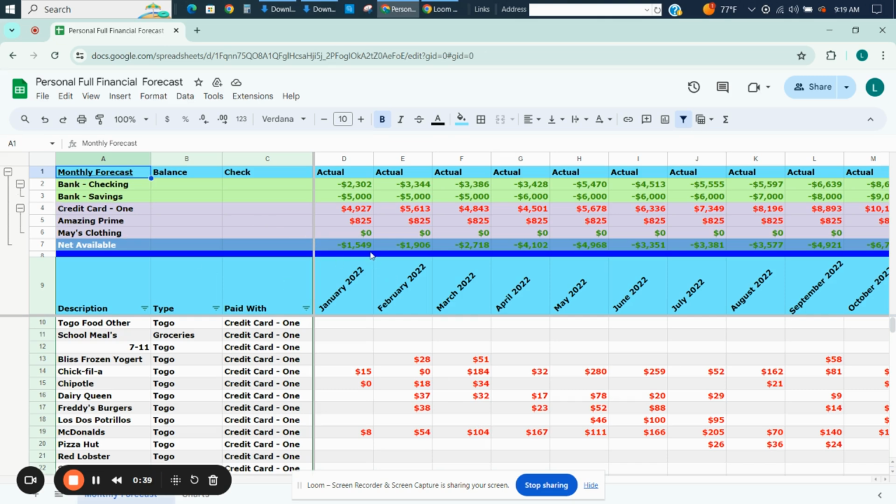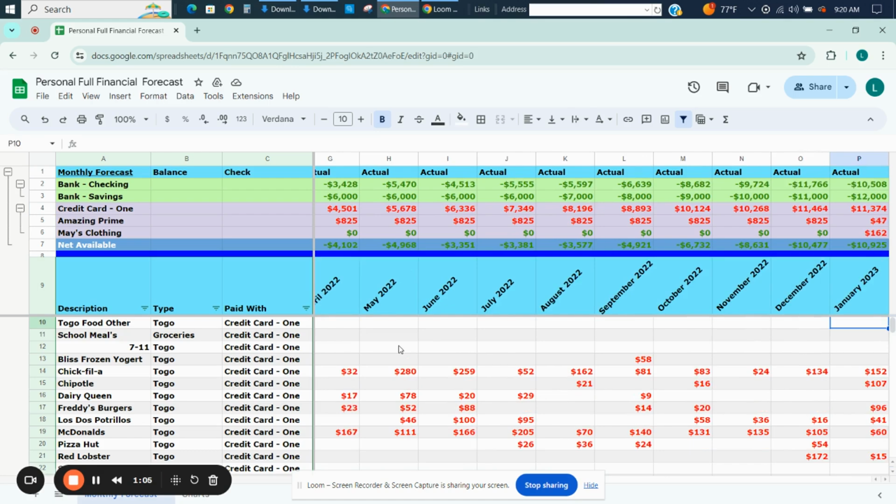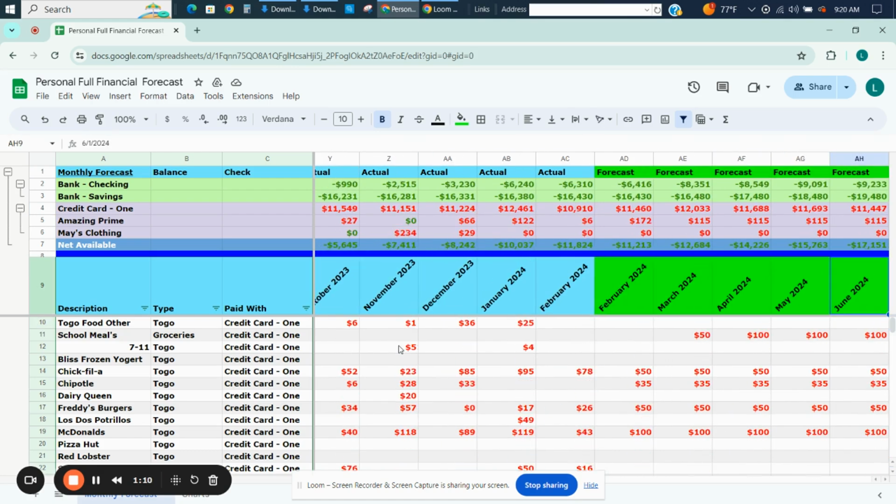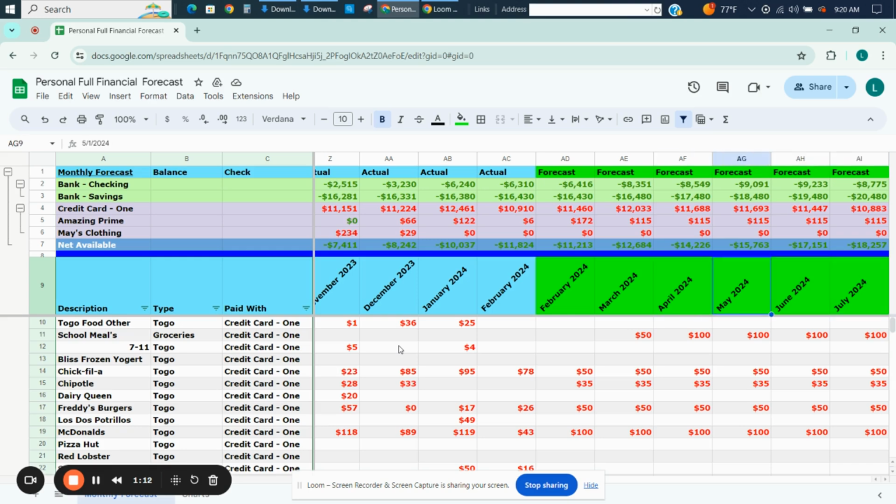At the top, we have balance information. And so you can balance back to your bank account to see how much money you have available, maybe how much credit card debt you have, in order to ensure you have proper cash flow. You will be inserting history for the actuals, and the actuals are highlighted in blue, so it's easy to differentiate from the forecast in green.